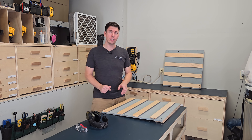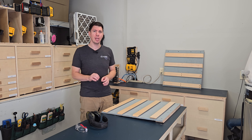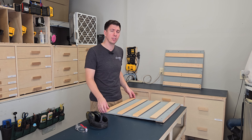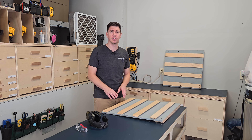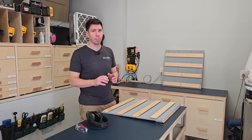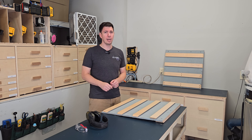We are diving into the creation of a French cleat tool panel. It's something that I've been using in my workshop for quite a while, but I ran into something that's a bit concerning about building French cleat storage solutions, and that's the price. With skyrocketing wood prices, plywood prices, and all building materials, are French cleat tool holders really sustainable?